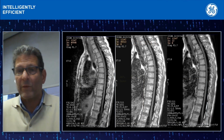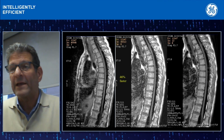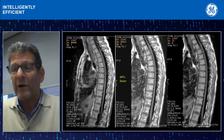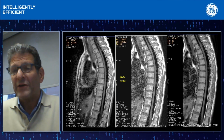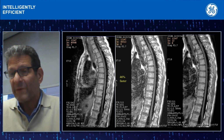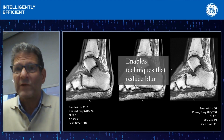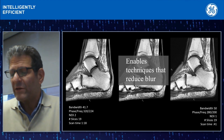And I think this is something you see across the board. On the left-hand side, believe it or not, was what we were apparently doing for our thoracic spines. In the middle frame here is our new approach. By the way, the image on the left took 2 minutes. The image in the middle takes about 1 minute. But you can see the new approach has got a lot of noise because we've really bumped the resolution here with this rectangular field of view. Notice how spectacular the final result is with the Recon DL. And that is probably the best looking thoracic spine image I've generated, and it's generated in a minute, which is really remarkable.